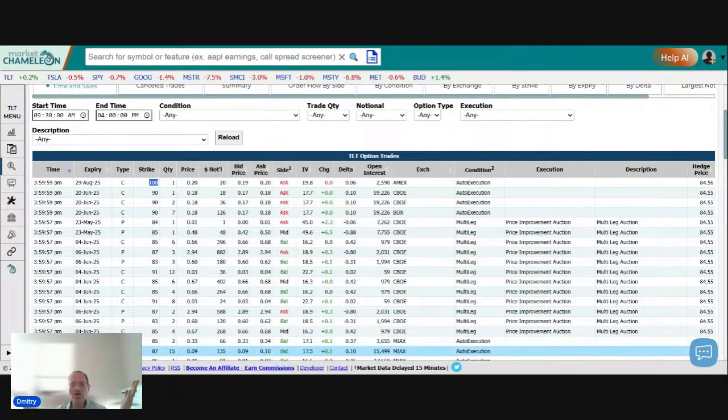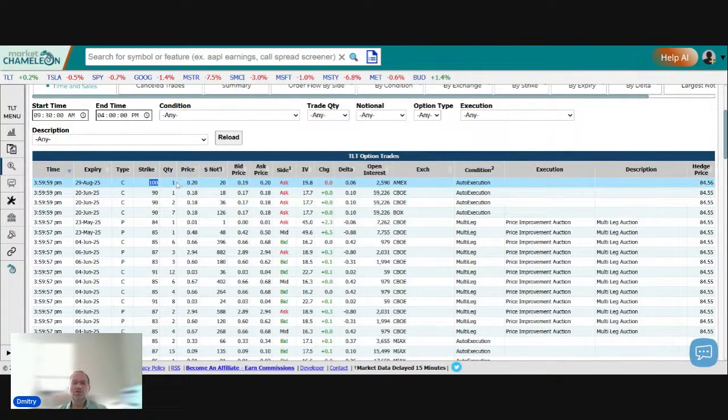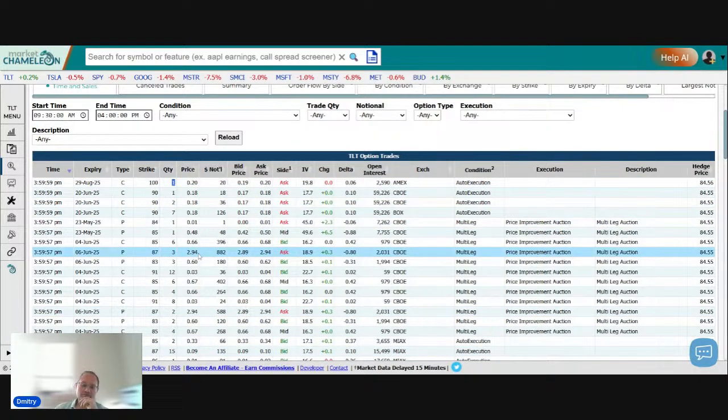The options markets have different option contracts. It's important to identify them, and then later on you could aggregate them, you could compare them, and so forth. But it's important to identify, well, what was the contract. Then we have the quantity of the trade.